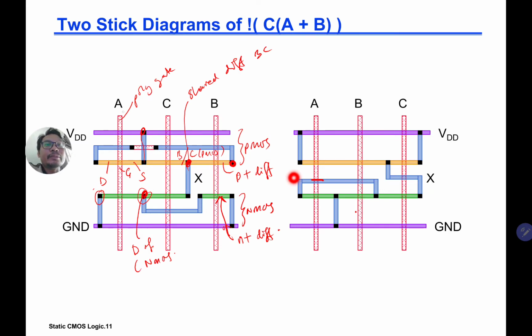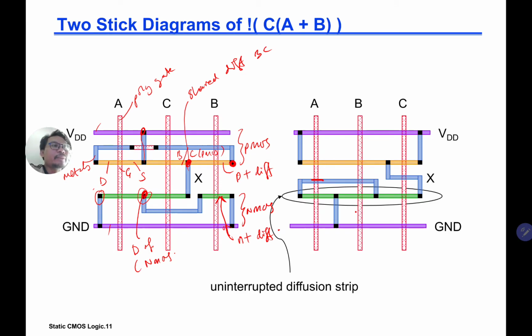So the first step is to make the polysilicon gates, and then to draw your diffusion, and then here are your metals. Okay, the blue part here, metals. You have your VDD, you have your ground. The way to make the layout, you can have many different configurations. For example, if you do ACB, something like this, and if you do ABC, you're going to get something called the uninterrupted diffusion strip. And for ACB, you actually have the interrupted.